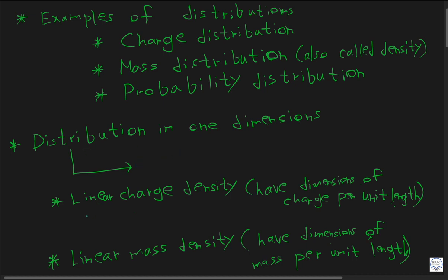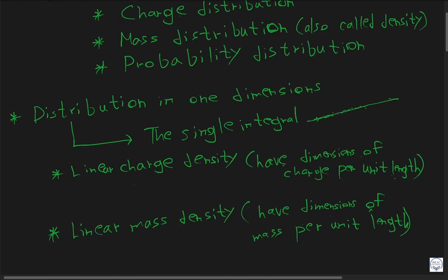An example is the linear charge density. If we have a charge across a line, for instance like an antenna, then we need to move through all of the points which lie on this line. In order to move through a line, all we need is a single integral. It means our domain of integration is a line, which will give us some interesting properties. We also have similar concepts of mass density, where the density of mass changes as we move across the line, but we can only move across the line.